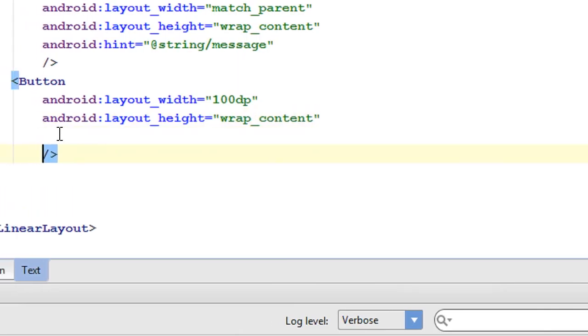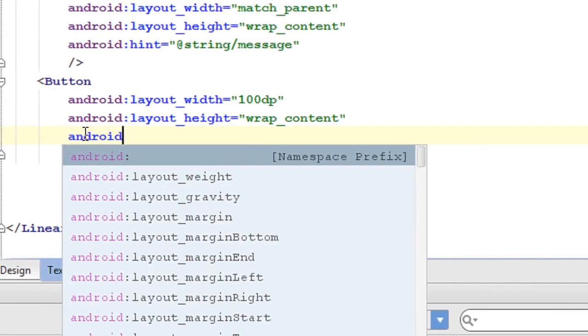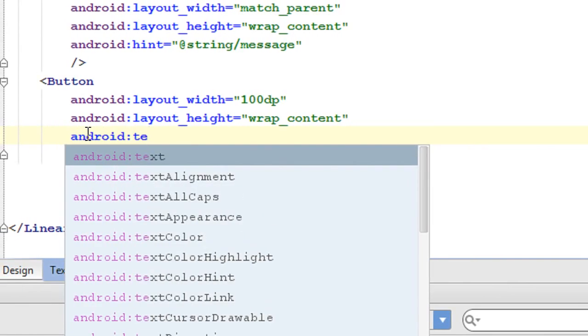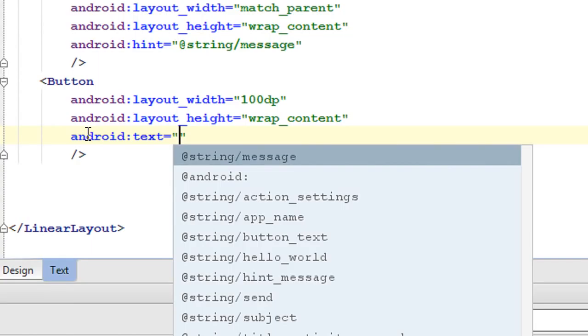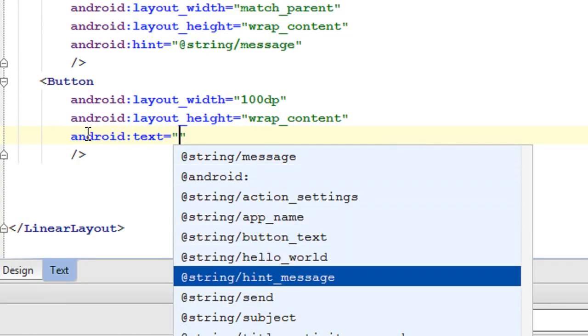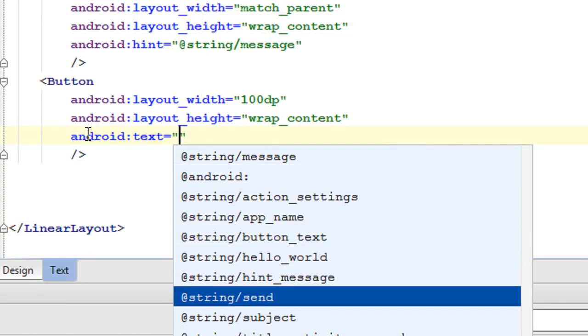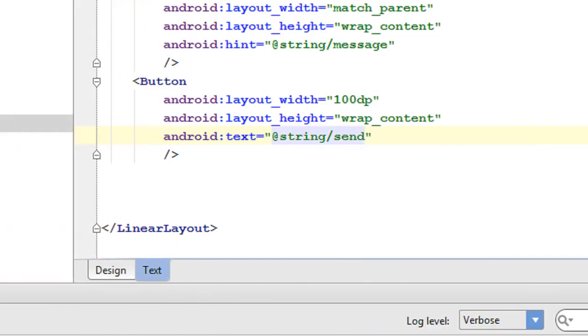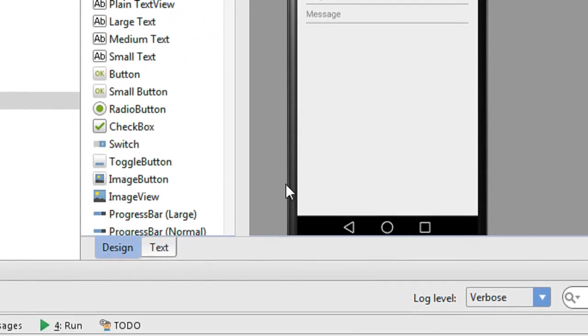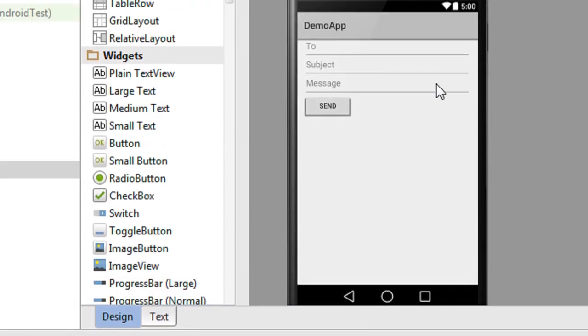Also we have to specify some label on the button, android:text, and refer to it from the string resource. It is send. Okay, now we got the button in the layout.